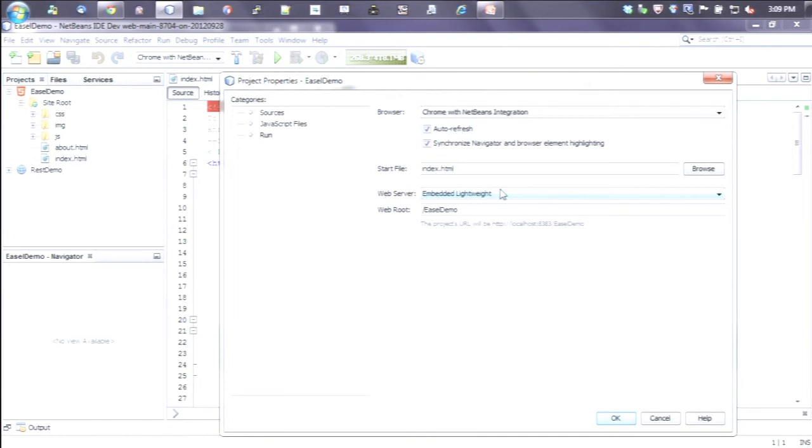You can still run it off the file system if you want, but for right now, that's what we do. If you have something on your development machine like an Apache server that's running, say you've got Rails in it, or you're running LESS or SASS for CSS pre-processing or something like that, you can choose external and just provide us a URL to where that server is going to serve those files from. But it has to be on the local machine. We're not going to transfer files automatically to some other remote location. So right now we're going to stay with that embedded one.